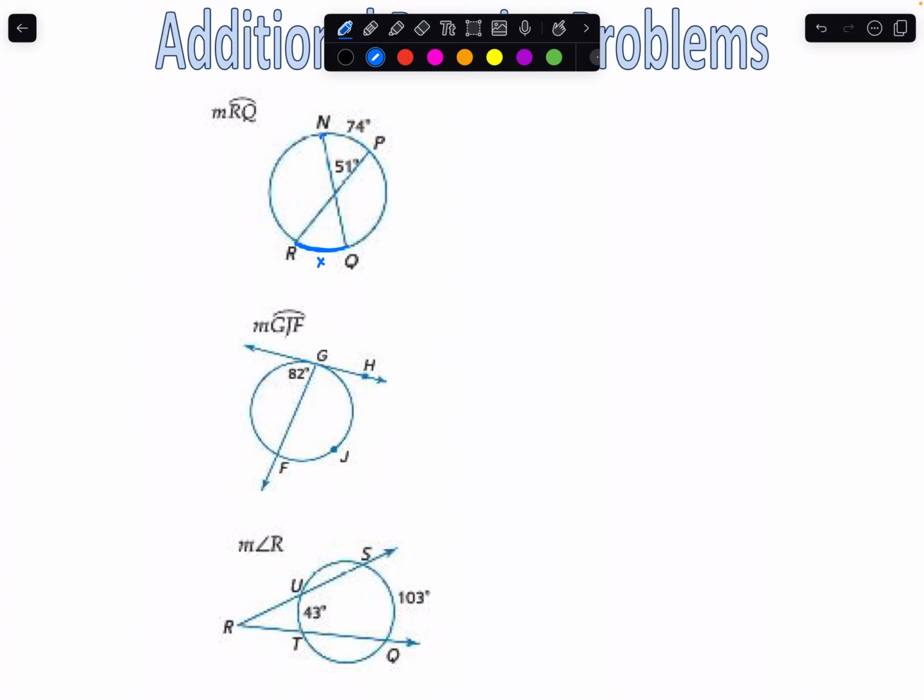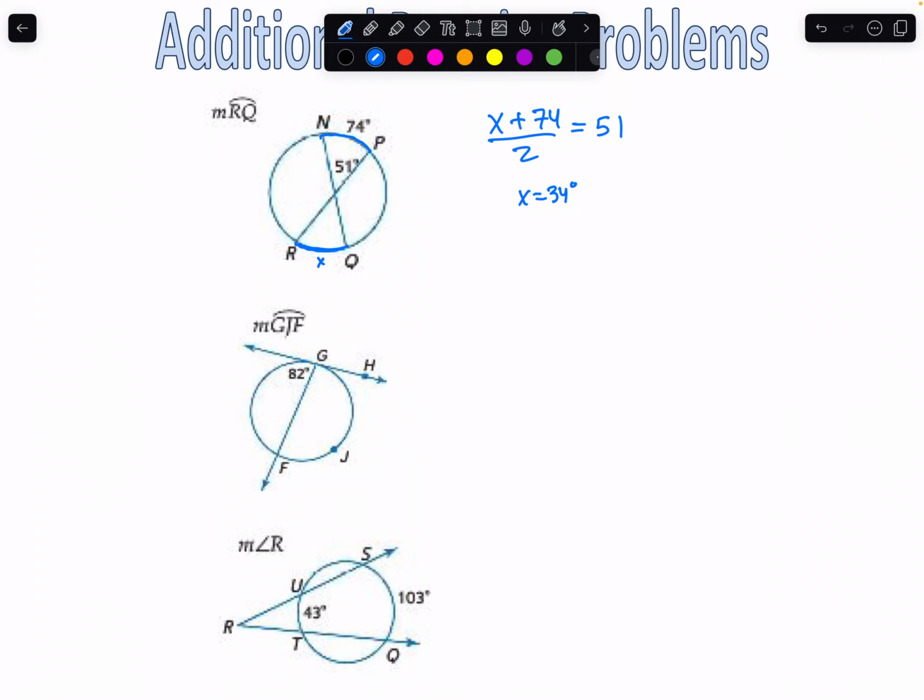I have 2 angles on the outside. Since the lines, the secants, intersect somewhere inside the circle, I know that if I add the numbers up and divide by 2, I should get the angle on the inside. And then I just solve for x. Multiply both sides by 2, subtract 74, and you get your answer. You should be able to get to 54 times 2 is 108, subtract 74, and the angle should be 34 degrees.